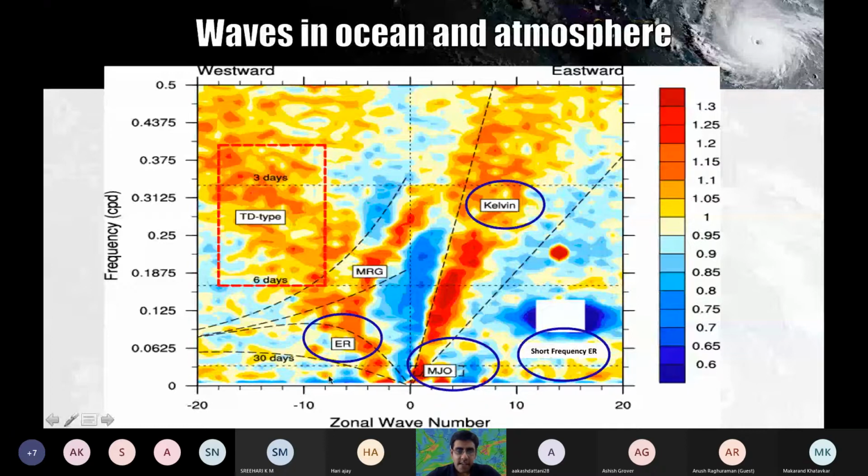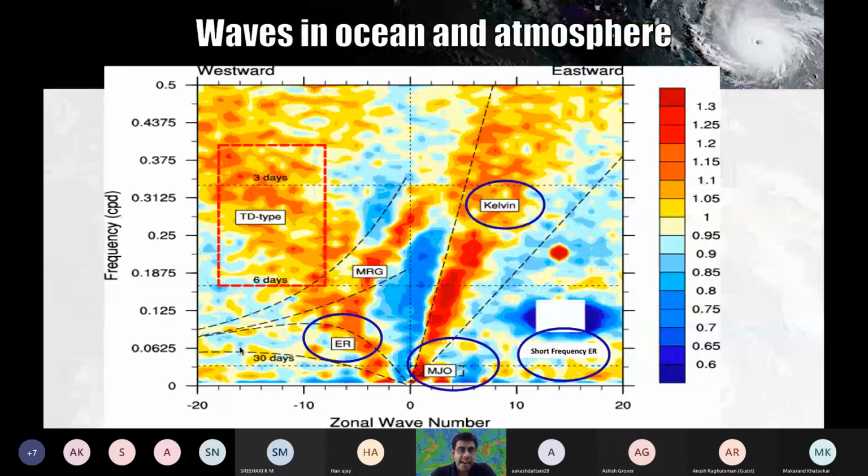Then you have something known as ER, which is the equatorial Rossby wave. Rossby waves are a very interesting aspect, because the Rossby wave moves in the other direction, from east to west, because they have a westward motion. The ER is the equatorial Rossby wave, and it has a westward motion. The best part about the equatorial Rossby wave is that it is dispersive. So even though it is moving towards the west, the energy transfer is going to happen in the opposite direction, towards the east.